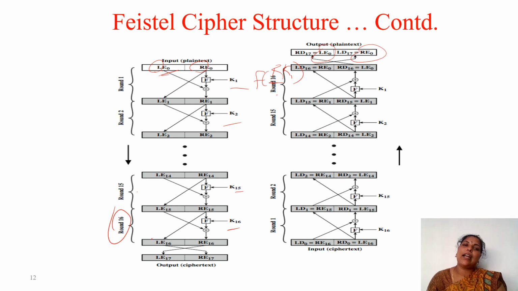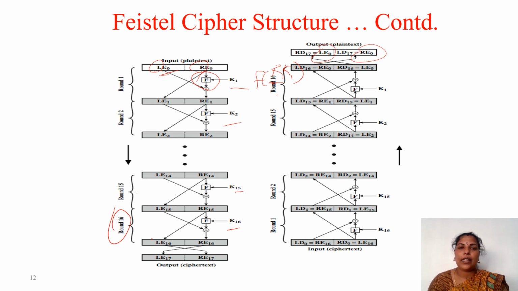Here we have a function, which we call the round function. There also we are performing some computation. Later on we will see what operation we are performing with this function. Now, for knowing the Feistel cipher structure, you just have to know what parameters we are passing: only R of E0 and K1 in the first round. In all the other rounds we pass R and the corresponding sub keys.